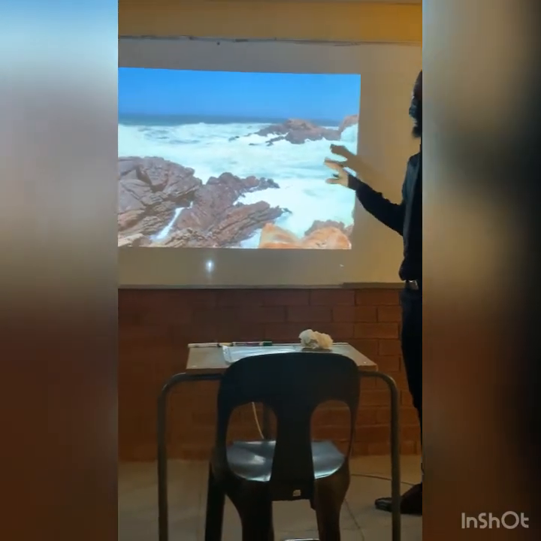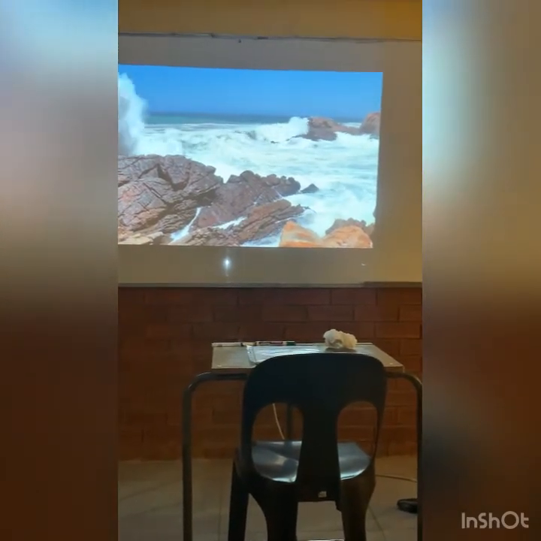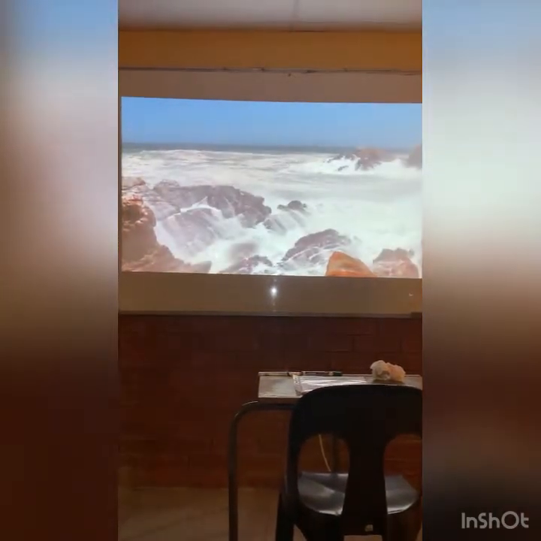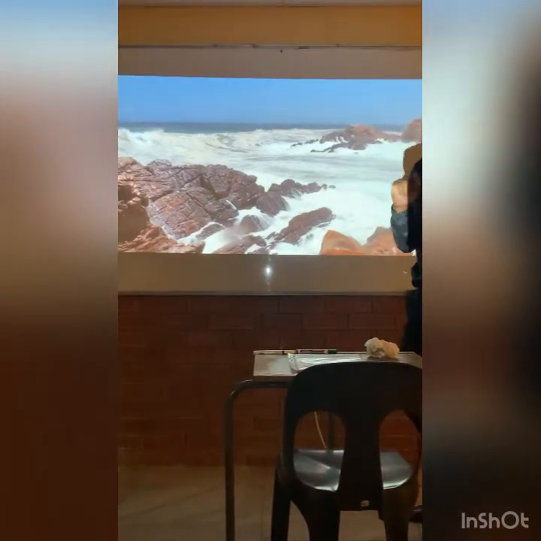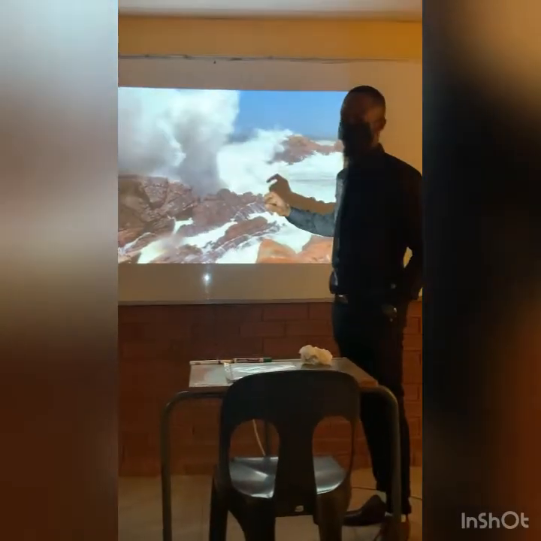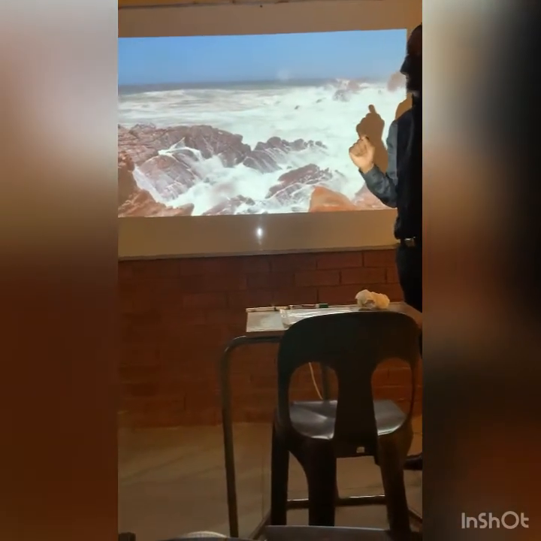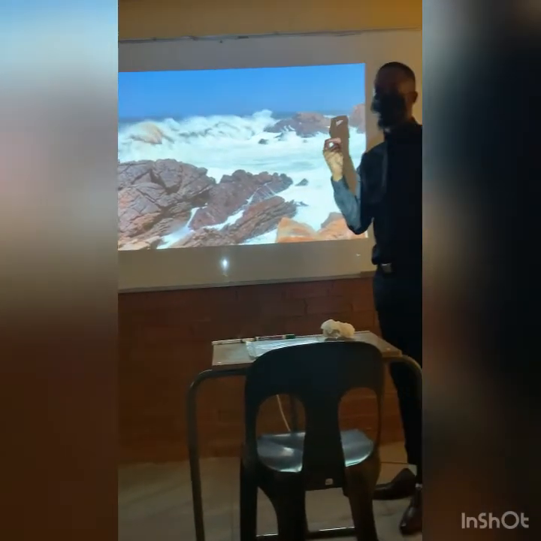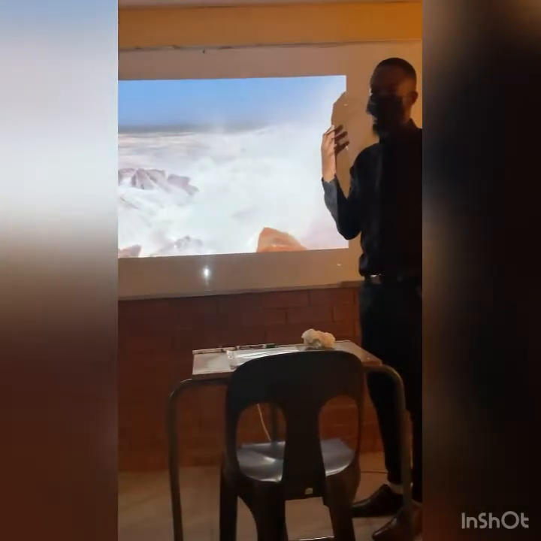So I'm quickly going to play this for another minute or two, and we will begin with our activity. If you want, it's going to help. You may also draw a rough sketch of the waves and the rocks, and scribble down notes on those rough diagrams, if it helps build information or schema. I would advise you guys to take down notes if it helps your recording or memory pieces.